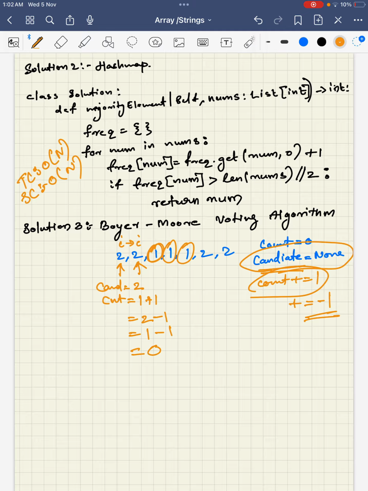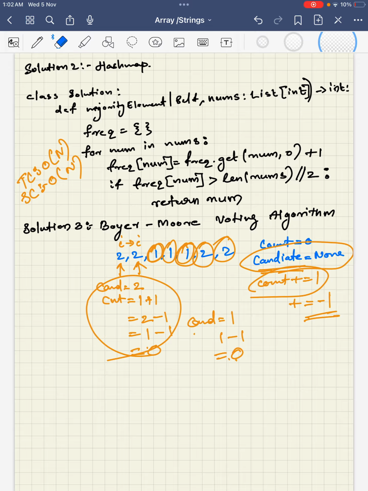And when the count is 0, at that moment the candidate is replaced by that particular element, that is 1. And at this moment the count will become 1 minus 1, which is 0, and since the count became 0, the candidate will be replaced with a new element, that is 2. So eventually this works by this particular algorithm.